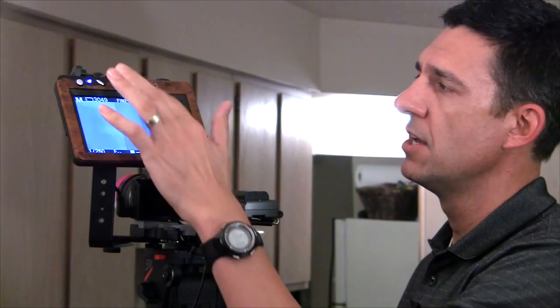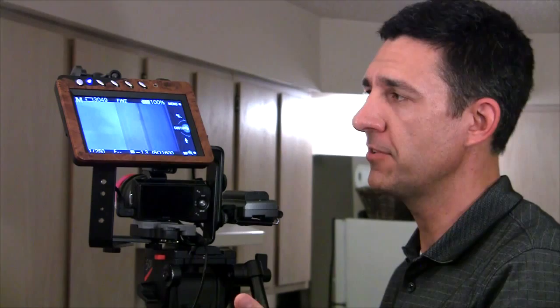Another probable takeaway is that this is just a cheaper construction. All these buttons are plasticky and kind of clacky. And if you were to drop this whole thing, it might not work again. So take care of it, be careful. It's not heavy duty, it's lightweight, it's just plastic. The plastic is about medium grade, I would say. It's not super cheap, flimsy, like it's going to fall apart in your hands, but it's not bad.